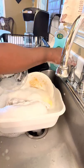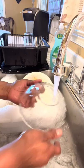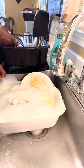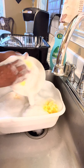And I started off with the glass bowl, effortless cleaning. I'm trying to go from the least to the greatest as far as the caked on, baked on. And y'all hear that bowl singing? Y'all hear it singing, but I wonder why, oh, my dishes are chipped. This is exactly why. My dishes are getting chipped up.